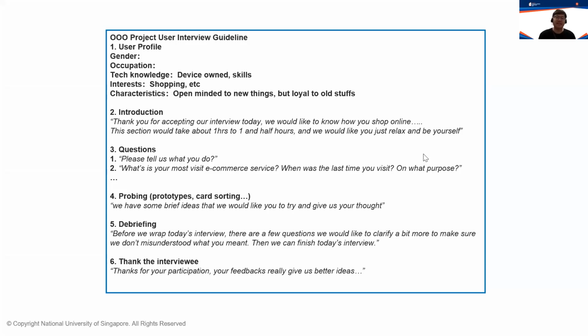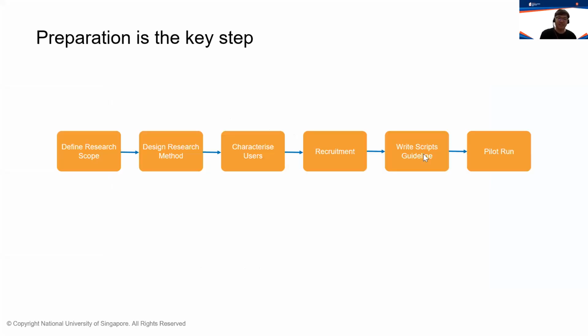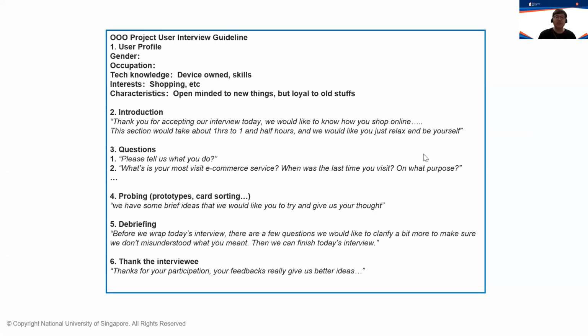This part depends on the product phase we are in, right? So sometimes you can ask users to do prototype probing, like asking how they feel about this design. You can also do card sorting or some IA work during the sessions as well. When you have the participant in, you really can conduct these, but that also has to be designed within the research scope. What are you going to do? So you don't go over the budget or over the time, right?